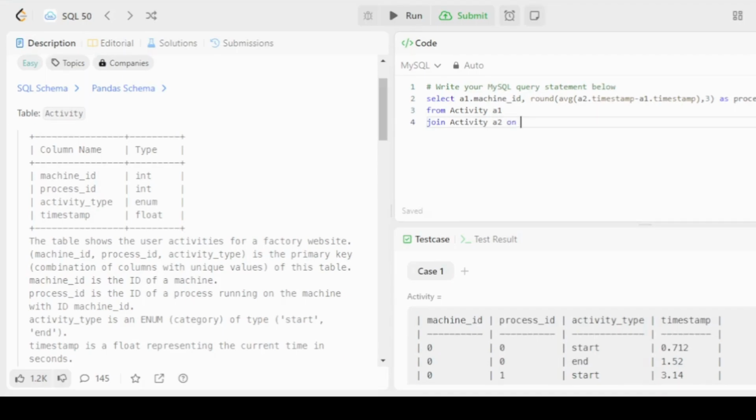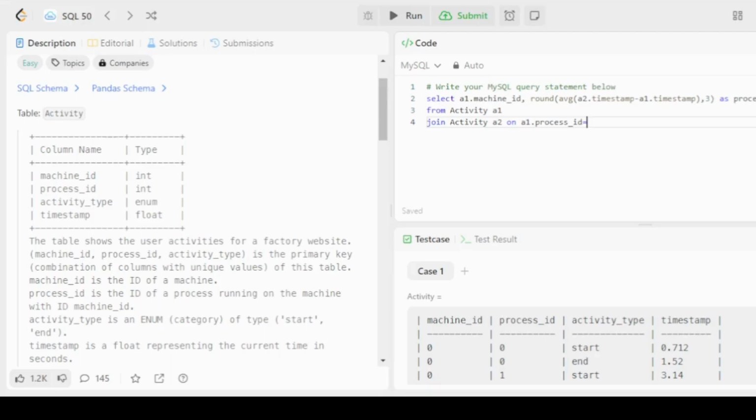So we will use the conditions on which it will join. Now see, on which part are we going to join? On a1.process_ID equals a2.process_ID. You will also see we have a machine ID, which is also similar, and we need that one also.